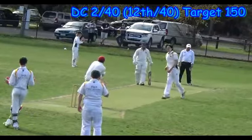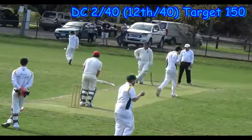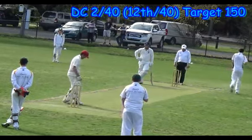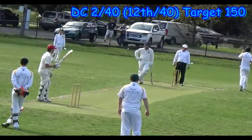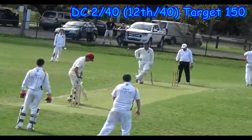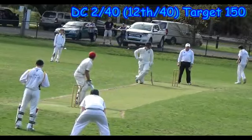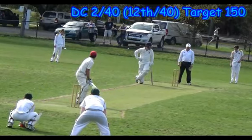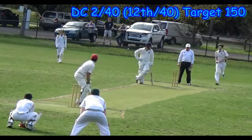Ooh, well blocked. I think we're seeing the job that Wilcock does need to do there. Even if he's not taking wickets, just make sure he drives up those runs. He's done so in his 1.2 overs. Yeah, I can't really see a way of him getting wickets in this stage of the game, because the ball is a bit old, and because he doesn't even seem to have an obvious plan other than stump to stump.